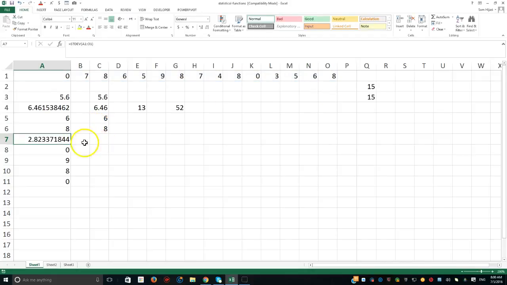Another function is going to be referred to as standard deviation, which is really the distance from the mean or the average here. The mean is here. How far is the distance from 5.6? So we understand 68% of that population is going to be within 2.82 points from the mean, which is 5.6.